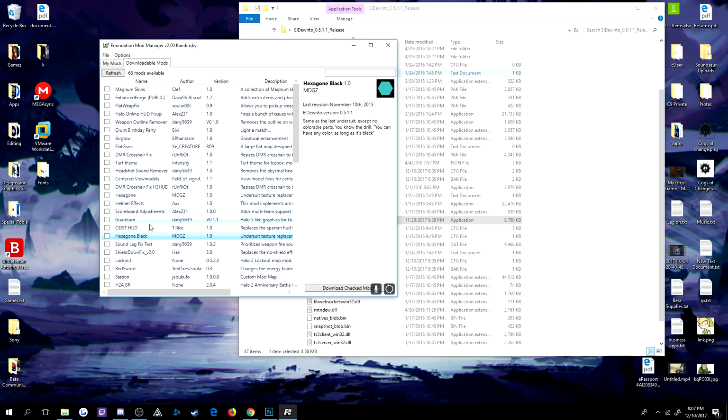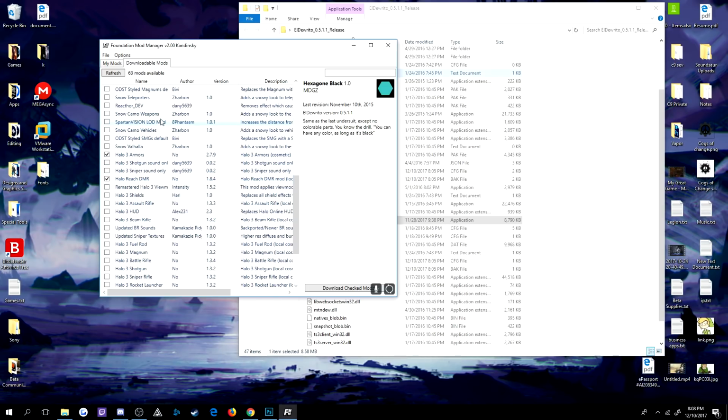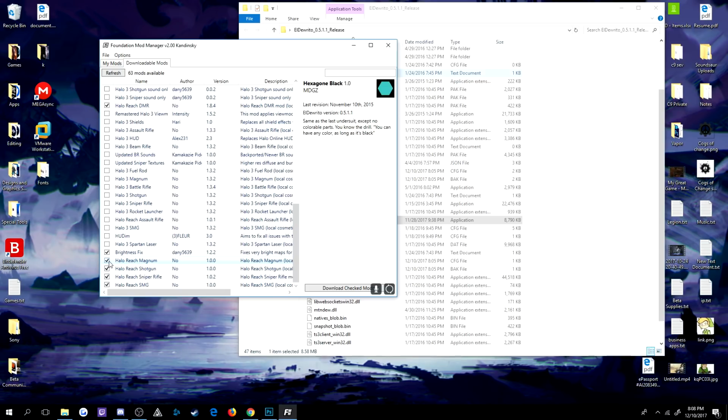I mean, if you have any other issues, they do have some fixes in here. But, like, this is the main thing. This is all I downloaded. Really, you don't even need to change any of this. I just like the Halo Reach weapons more than the Halo 4 weapons, because that's what they ported over.